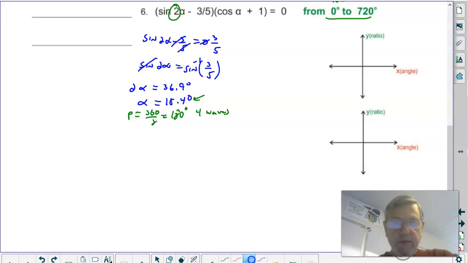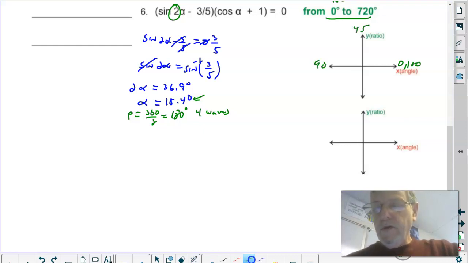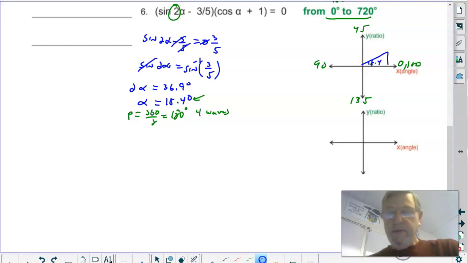Okay, so here we go, this is the first one of this sine. All right, hang in there, I'll show you. 0 to 180, period, halfway, 90, quarter, 45, 3/4, 135, right? We've done that a few times now. 18.4, somewhere in here. Now, working just off of the 18.4, I'll be able to erase, so let me show you the next values with the 18.4.